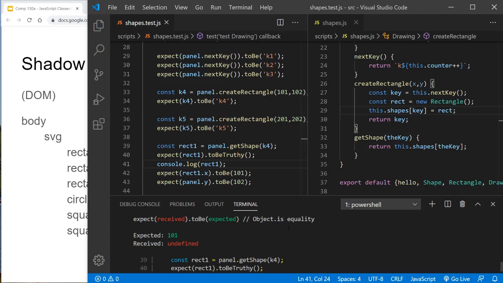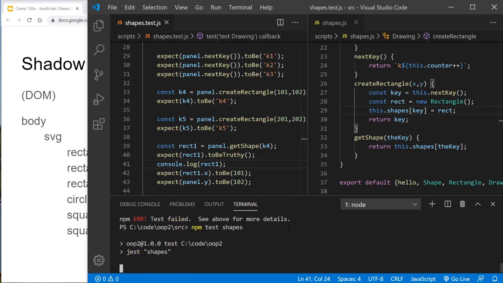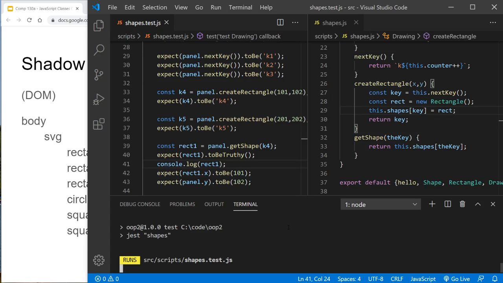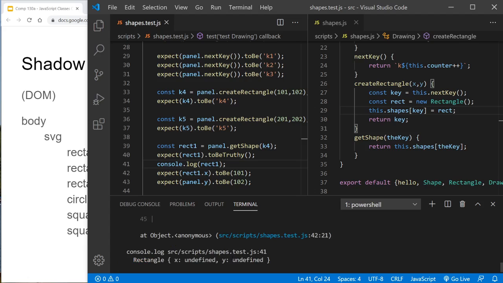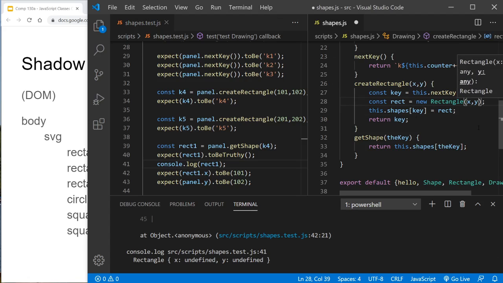And again, we know what's happening there is because we're not passing it the x and y. Because we're not passing it the x and y, it's not getting set. But we can back up and you see it's showing us the objects, and it's actually showing us the x and y. The reason for that is because we're passing null to it, it's receiving undefined and it's setting undefined to it. So what we're going to go back to here is we're going to set this x, comma y, and now we're going to run it and see if it works.